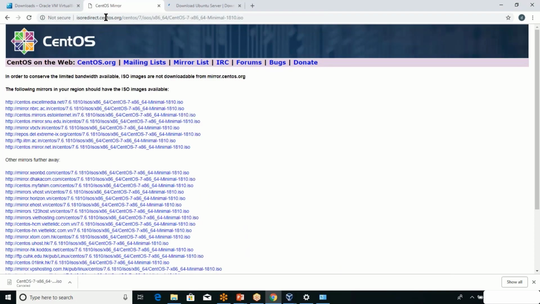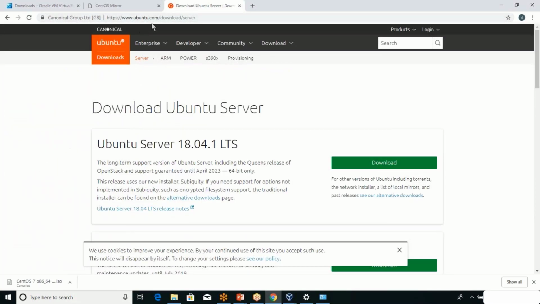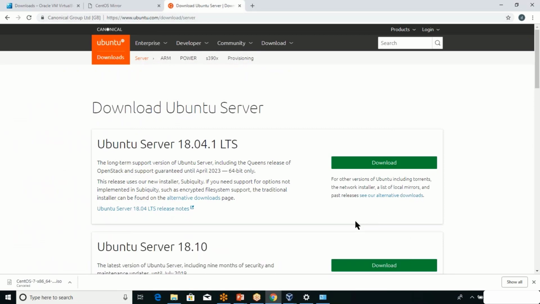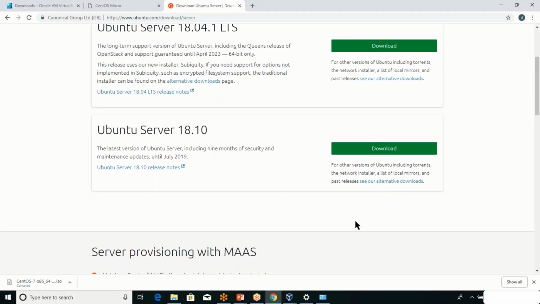Go to the official website. Like I went to the official website centos.org, this is ubuntu.com. Okay, so there is Ubuntu server 18. Go with 18, the installation is a little different. Let's do it, what's the big deal?